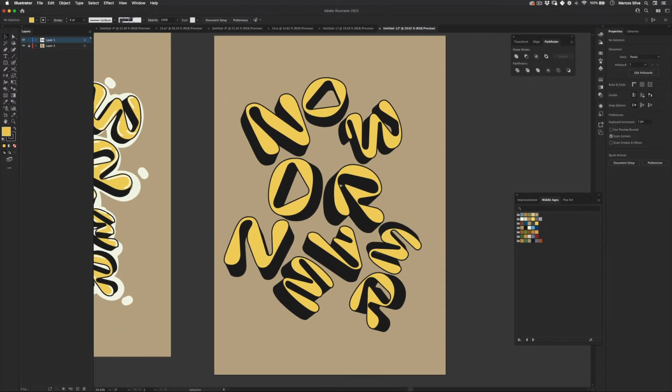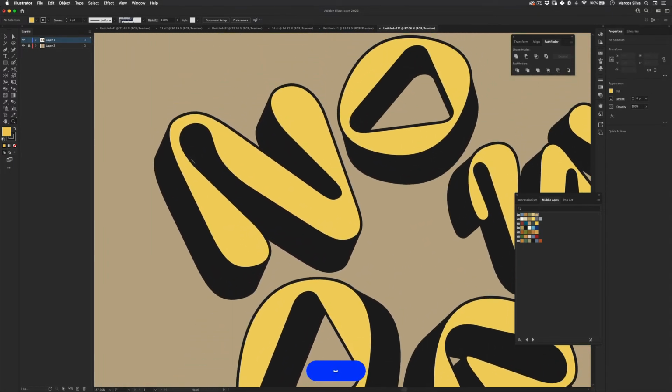And the next thing we want to do is start adding those light bits on the letters. There are two ways you can do this. You can zoom in on a letter and use the pen tool to draw a nice curve like this, and then refine it with the pen tool.